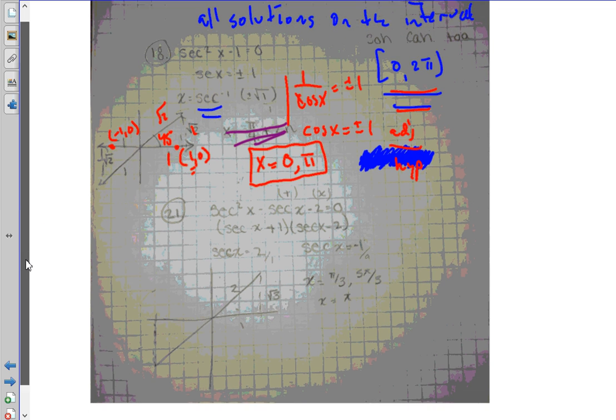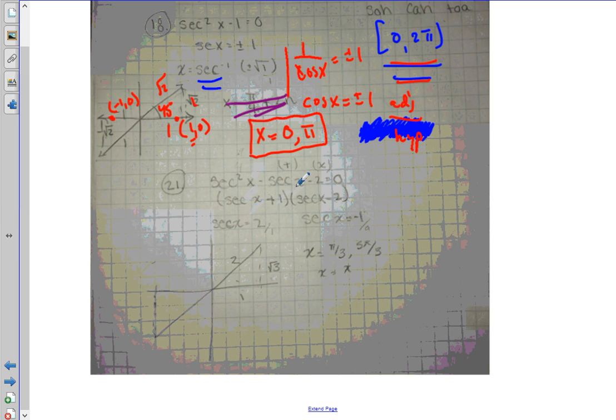The next one, where I see a lot of mistakes, all right, and they did a great job. They factored this out. Now, this was in the back of the book. Figure this out, but their work is a little bit suspect, and so I want to just take a look at this again. All right, they factored this out very well, so they realized that this was just like a quadratic, all right, square and that.